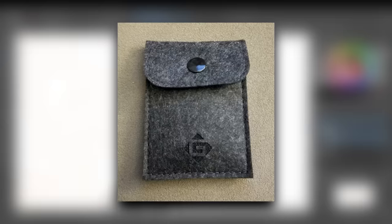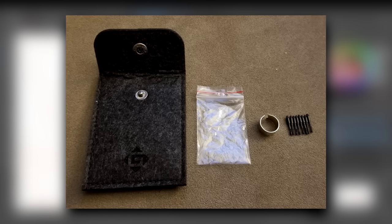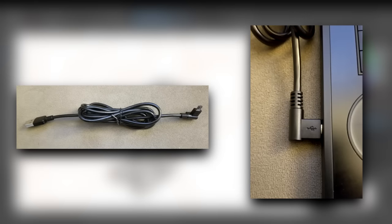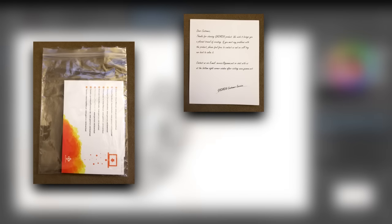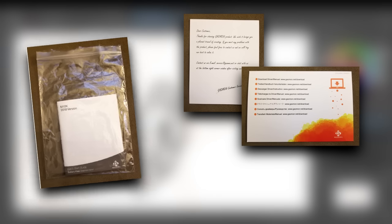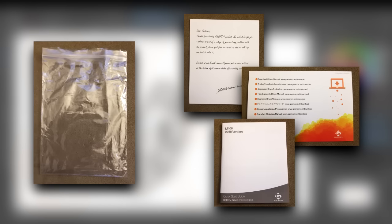There's another felt pouch containing 8 replacement nibs and a ring for removing pen nibs. A micro USB cable to connect your tablet to your computer since it's not wireless. The cord going into the tablet is angled, which helps protect the cord from getting damaged from being bent. A little bag containing a warranty card slash thank you note, of which they cover a 1-year warranty, as well as a card telling you where to download the drivers on their site and a quick start guide to setting up your tablet and knowing the functions.